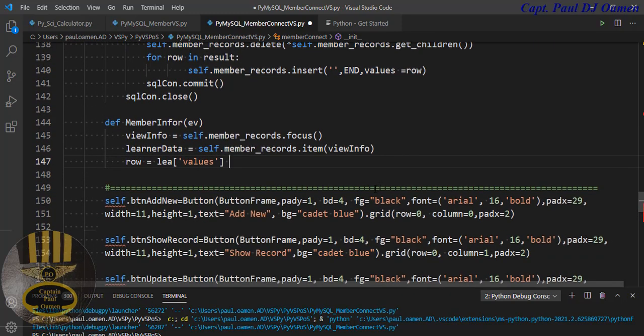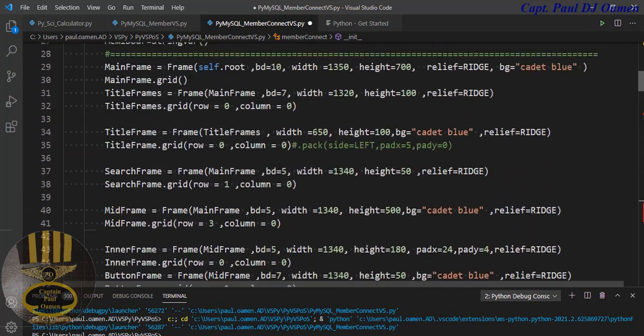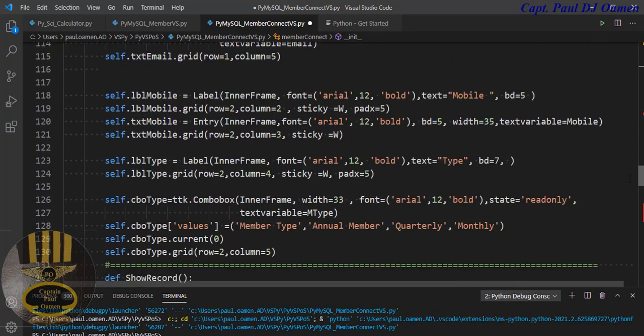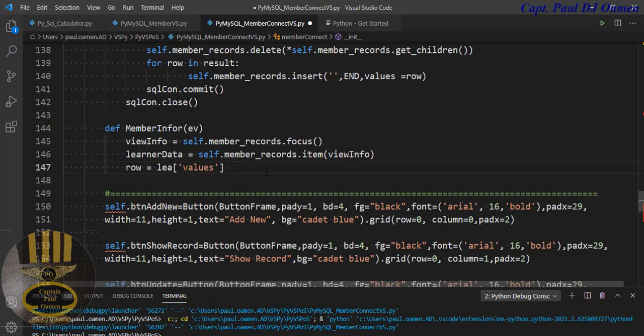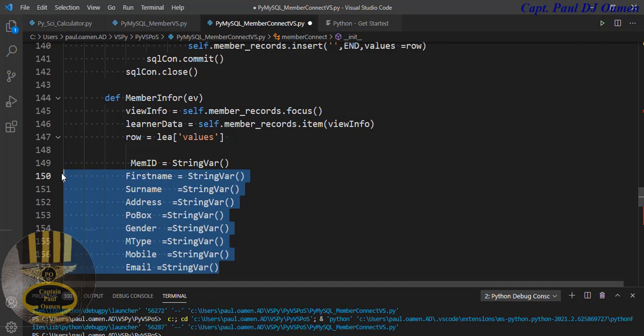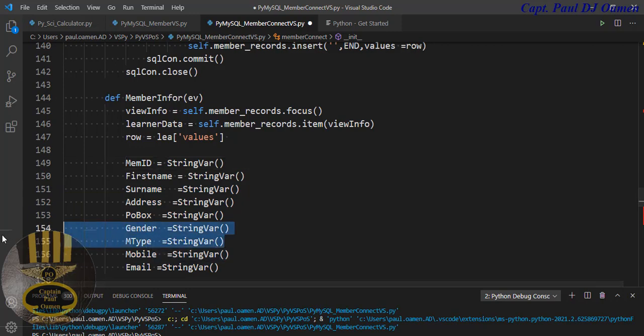Okay, now what else do we need? We now need to assign all of my variables that is up there. Let's come in here and just copy those. Where are they? This one, so I'm going to grab all of them up to here. Grab all of them and come right down here and paste according to how I'm going to arrange it. Let's see if I can get it indented.